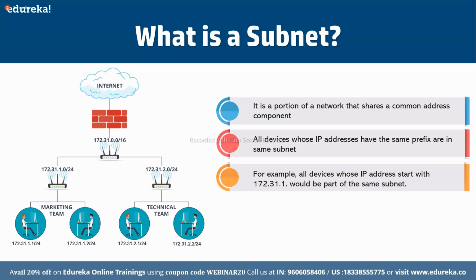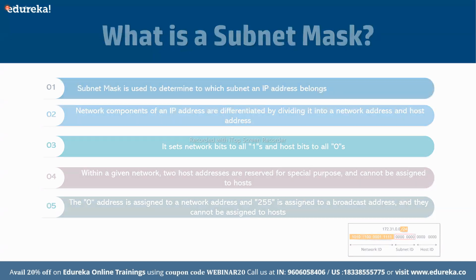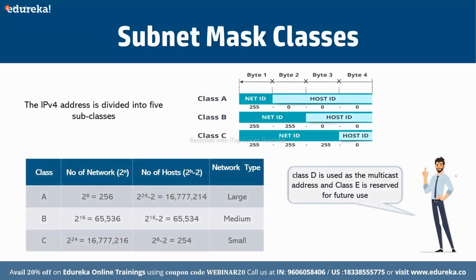Okay, so this diagram shows you how we can distribute our entire network chunk. So I have a big chunk where I took some 65,536 IP addresses. Now let me say I will distribute some 200, 500 IP addresses among my different teams. So there is a technical team, there's a marketing team, there's an HR team. So like that, I am distributing the IP addresses. And this is known as subnet mask. So in subnet mask, you are distributing your IP addresses among these teams.